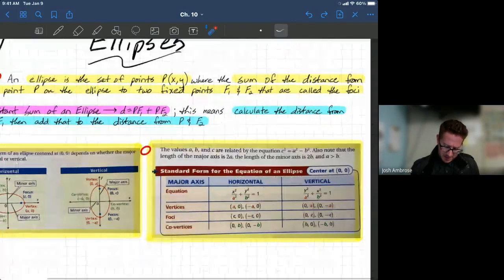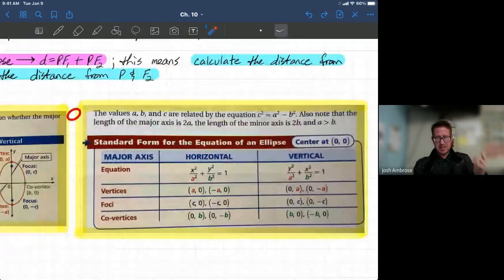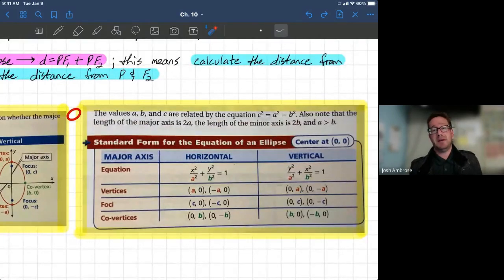Now comes this chart right here. I understand that sometimes you guys are like, what do you really want me to copy out of this chart? Unfortunately, all of it, including this part up here. In an example problem, we're going to be using this little equation. Also, we're going to have access to that one and that one, and it all depends on what's given. Maybe you're going to be given the vertices, so you're focusing on this or this. It depends if the vertex given has a 0 for the y value or a 0 for the x value. That plays into which one we use, the horizontal or the vertical.